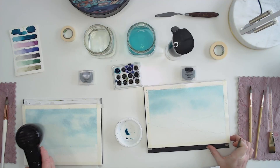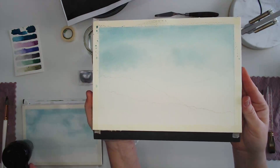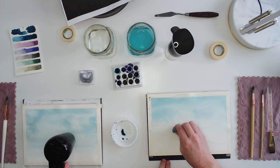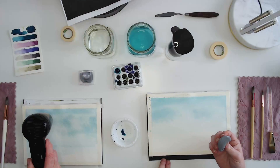We're going to use the tip of our brush to make some of the tree shapes, so we don't need every individual tree drawn. We also don't want our pencil to show through, so take your kneaded eraser and just blot up those lines so you can see them but they won't show through at the end. Any eraser will do, but I like a kneaded eraser because I can push into the watercolor paper and it lifts the graphite.